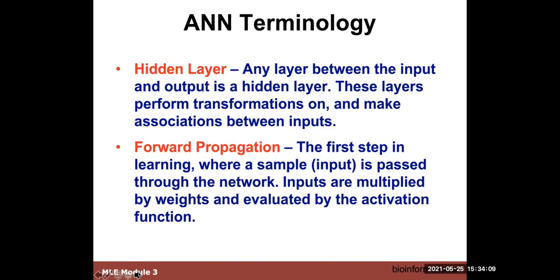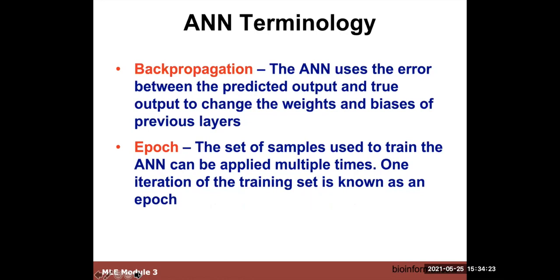The forward propagation step is that step in the learning where the input is passed through the network, and that's where things are multiplied. So this is the perceptron idea, where you take all the weights, you take the strengths, and then you calculate an output where you've multiplied by some thresholding function or activation function. The back propagation part is the way that we correct the error between the output and the observed or expected output, or the true output.